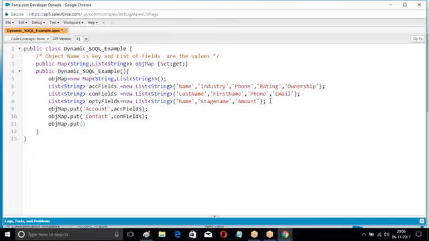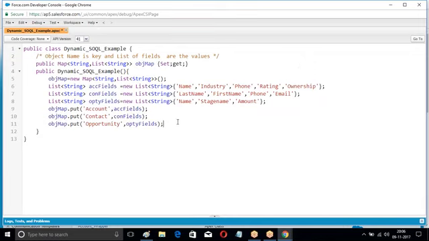Now, account fields, contact fields, opportunity fields. This is how we got it.